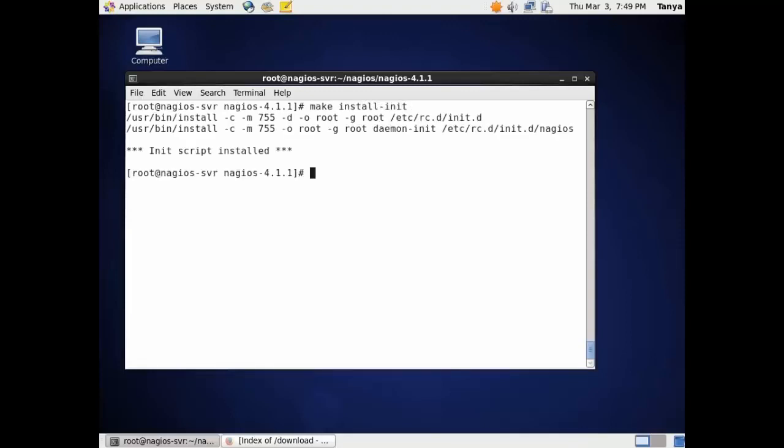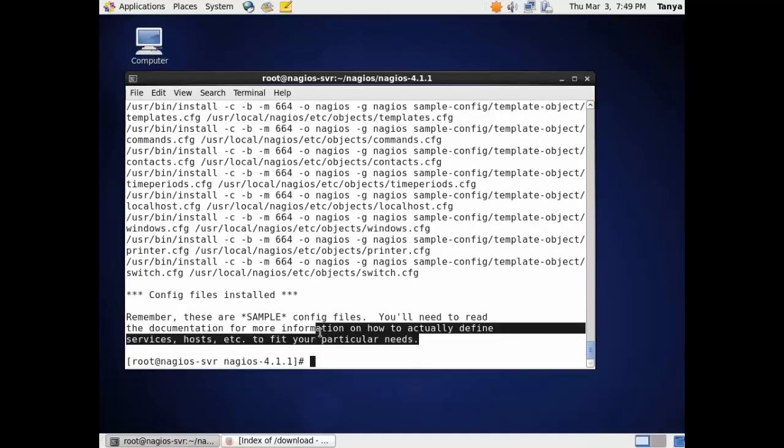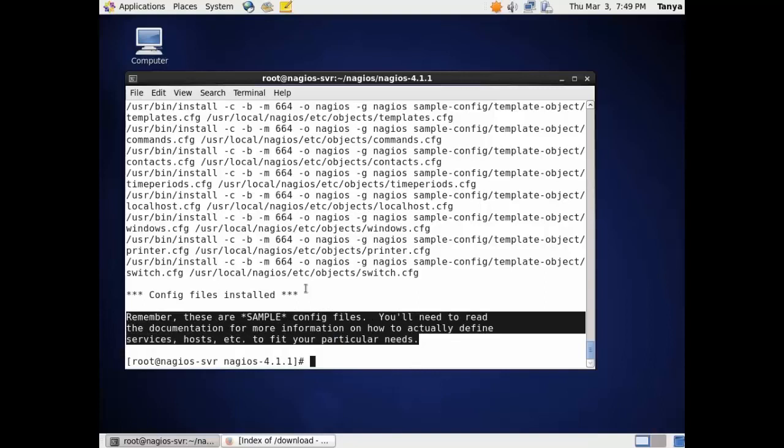So the make install init. You go ahead and see it created a script, a startup script. We're also going to add this as a service in xinetd as well in our client. So you'll see this a little later as well. You're going to add some sample files. The sample files are useful because they're going to help us actually get started with our client.